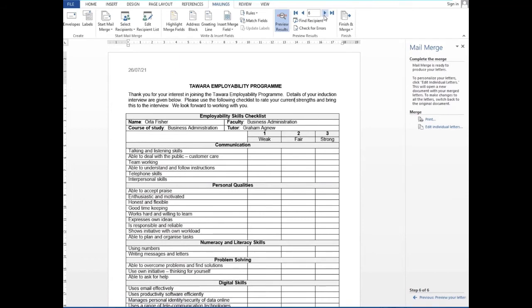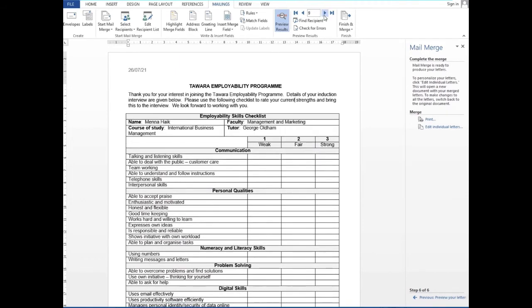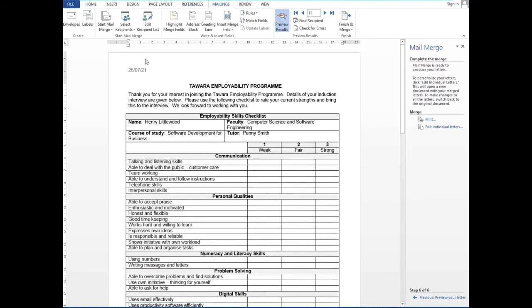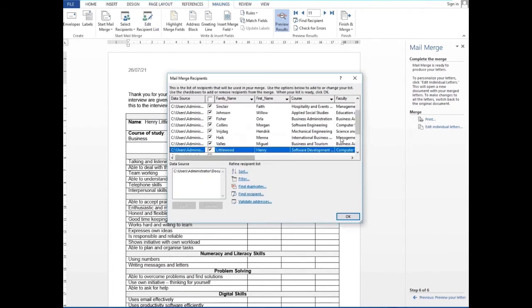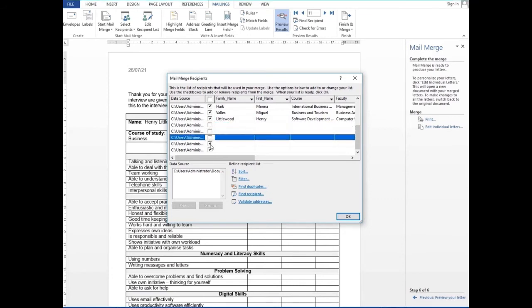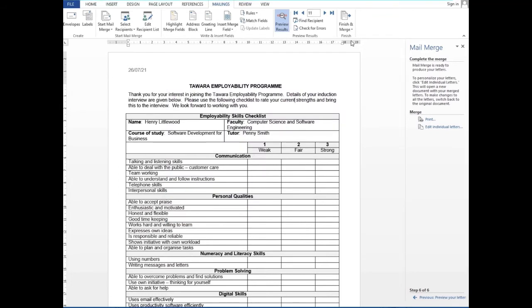Just a preview. We see that after 12 the others are blank, so there are only 11 candidates. We need to edit the source document or remove and check those other spaces to remove the blank spaces that we have. Then you can go to finish and merge and print the document, so just print everything.